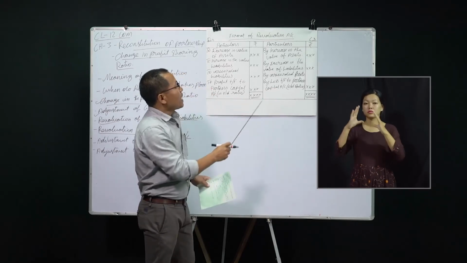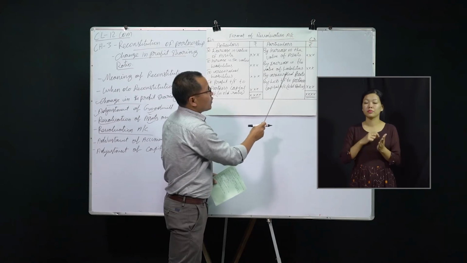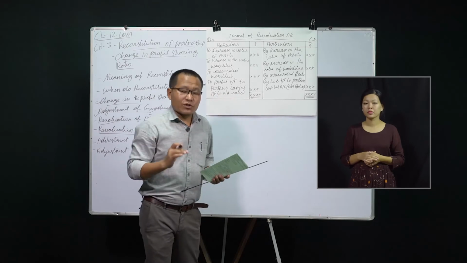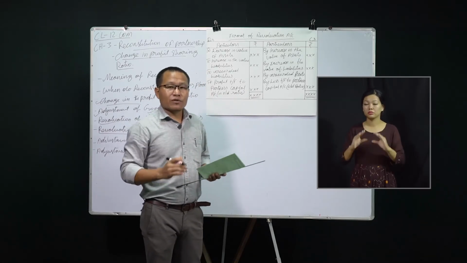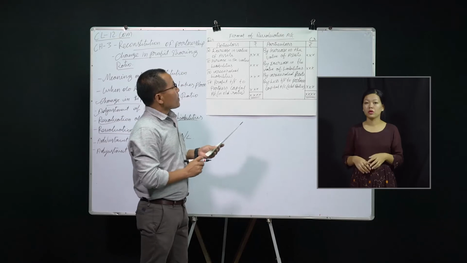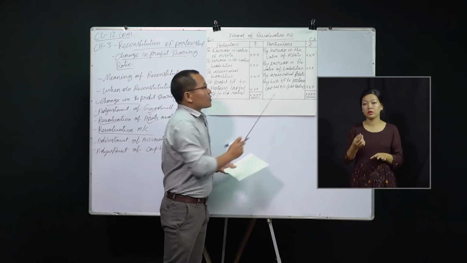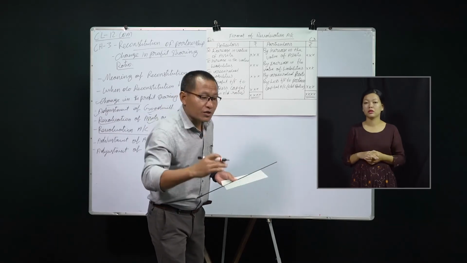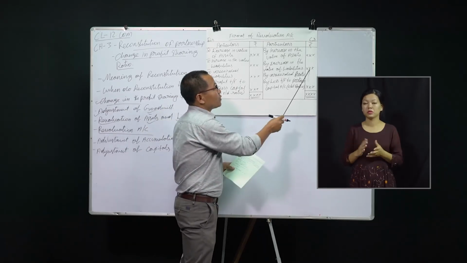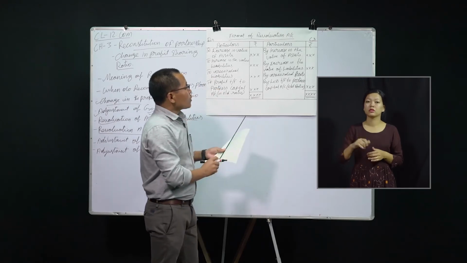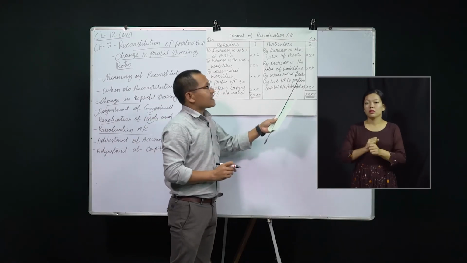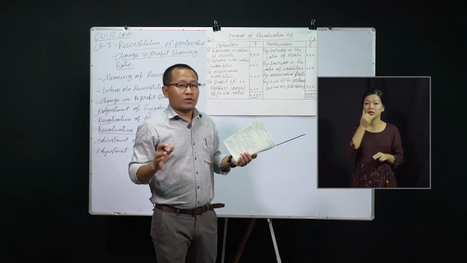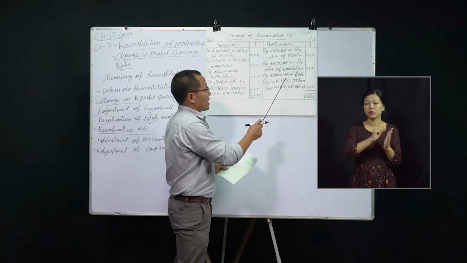Then, "By decrease in the value of liabilities." If there are liabilities that have decreased, maybe outstanding rent or creditors, the debts that are supposed to be paid to outsiders, and these have decreased, the value of the decrease has to be recorded here. Also, there may be certain unrecorded assets, some assets that have been left out. This has to be recorded on the credit side.